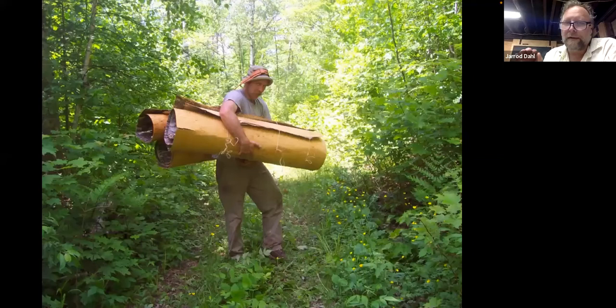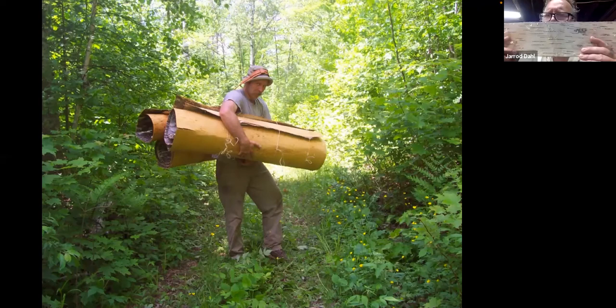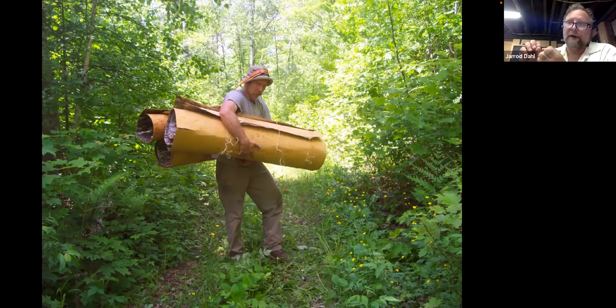And the main thing with birch bark is the lenticels. When you're looking at a tree, those black lines are called lenticels, and there's a little hole. That's how the tree respirates or breathes. And that's the weak link in the bark, so it can crack there most readily. You can see this bundle here. There's a crack over to the left-hand side there. That's along the lenticel line. So you have to be choosy about your bark too when you're harvesting. You don't want bark that readily cracks along the lenticels.